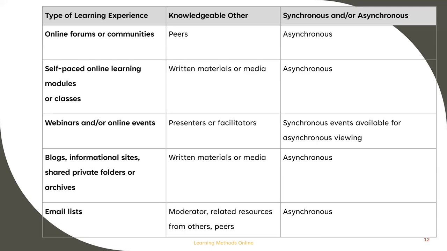And the idea of a mentor is the first thing that comes to my head when you think about knowledgeable others. Mentoring is something which comes up all the time from researchers in our network, because there's such a shortage of mentors, and they're seen as the best way that a researcher can get answers to their questions.